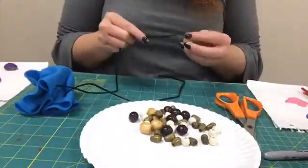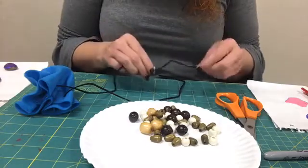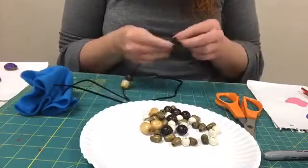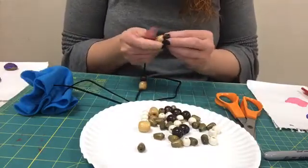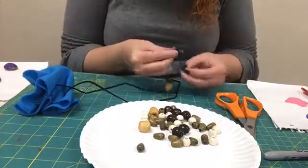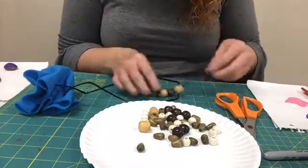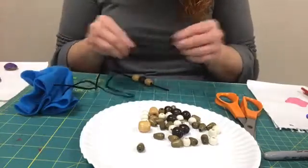And this is an optional part of this, okay guys? You don't have to do this, but if you have something like this and you want to use it, you can. Or if you have little pony beads, you can do that. But I like to always add on 3 beads on each side, and then I'm just going to tie a little knot, just the regular knot that we have at the start of our shoelace, when we tie shoelaces.